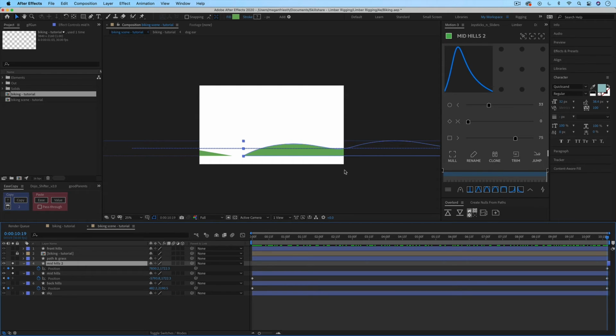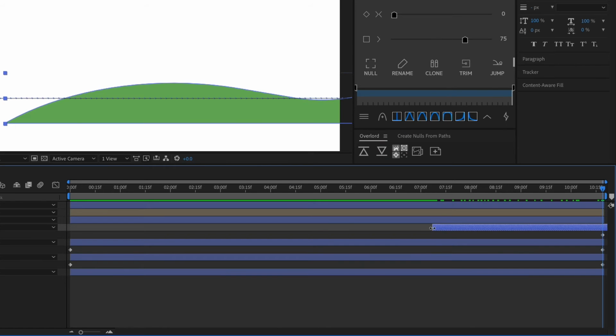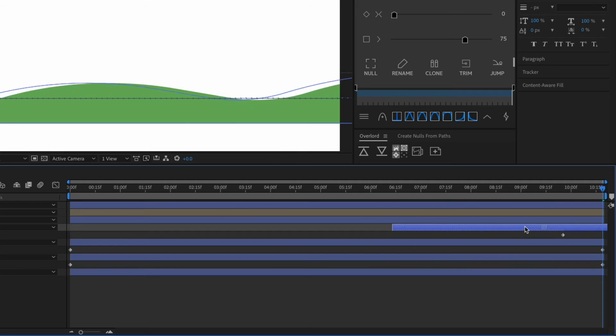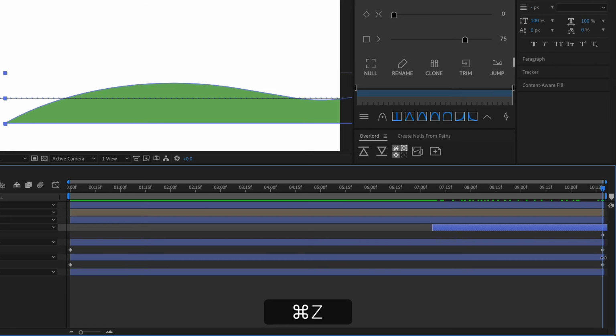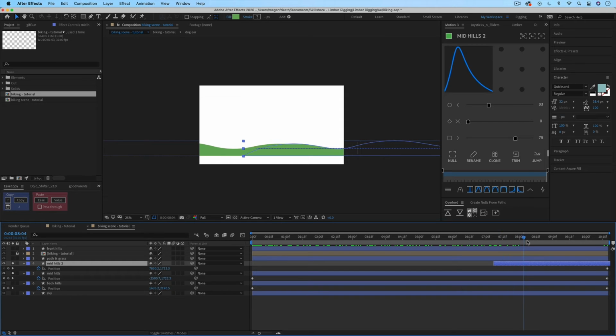So what I need to do is extend this layer forward. Make sure that you're extending the layer and not just dragging the whole layer. So you should see this little double arrow for the icon, and then click and drag that to make sure that you're extending the layer. You don't want to click the layer and then move the entire layer. You want that keyframe to stay right here at the end of the timeline. So you look for that double arrow and then extend the layer. And we're doing this so that the layer doesn't pop in.